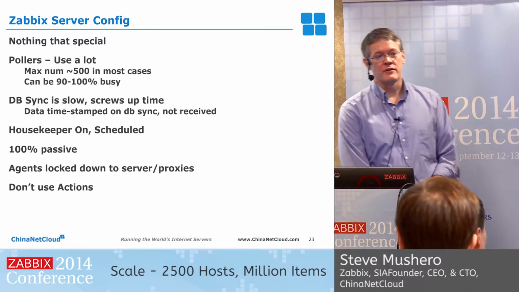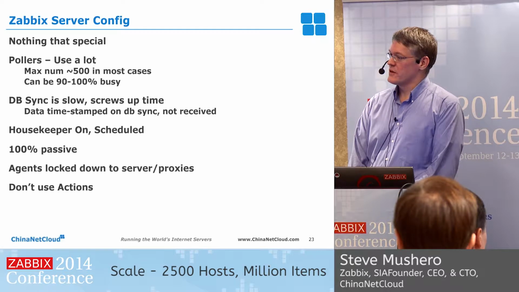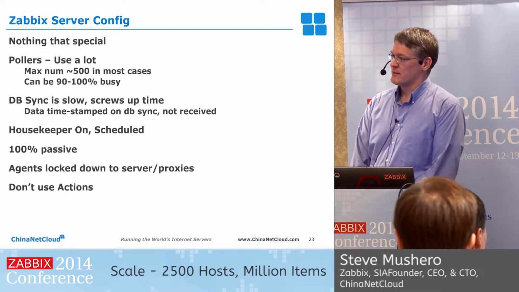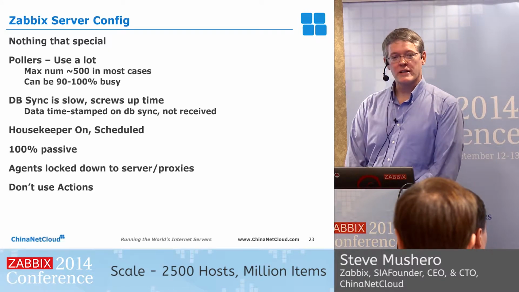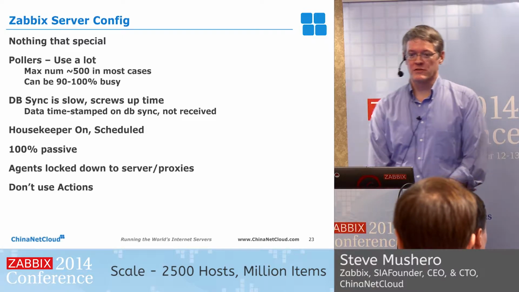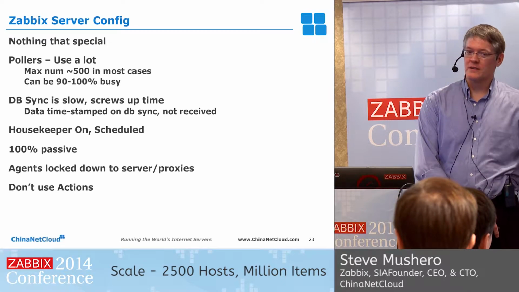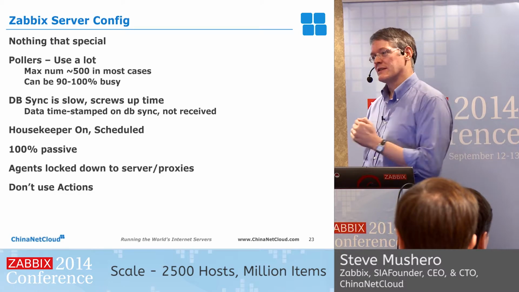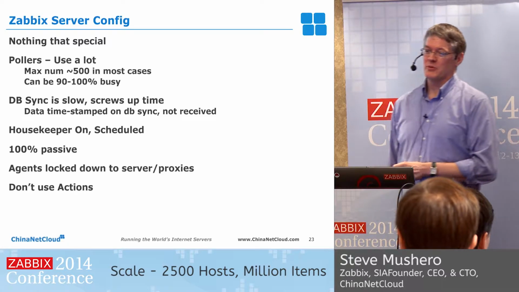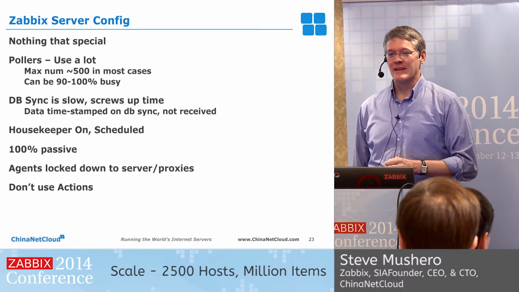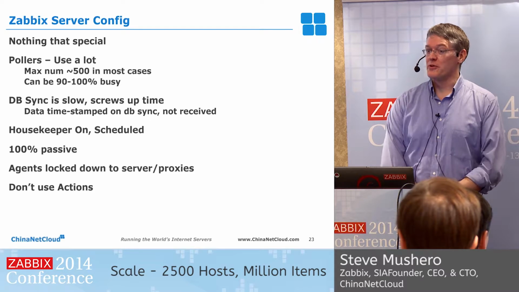As I mentioned, the DB sync is part of the challenge. It's slow for us. We didn't realize this till recently, but triggers are evaluated when the data is saved in the database, not when the poller retrieves the data. I believe I'm correct on that. I hunted through the source code pretty heavily. If things are saving very quickly, it's not a big deal. But we have lag because our disks are slow sometimes. We may have a 1, 2, 5-minute lag between when the poller gets the data from the field, queues it in memory in the Zabbix server, and when it gets written to the database. The trigger is evaluated when it gets written to the database. It's done by the DB syncer, which was somewhat surprising to discover. So you just have to be aware of that, because when you're trying to process triggers very quickly, they're not processed when you think they are.